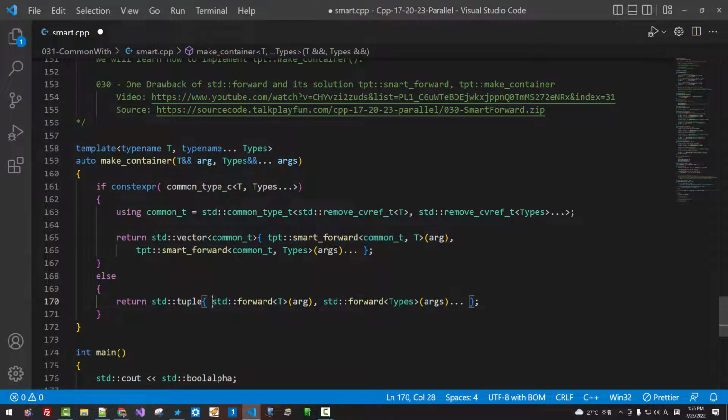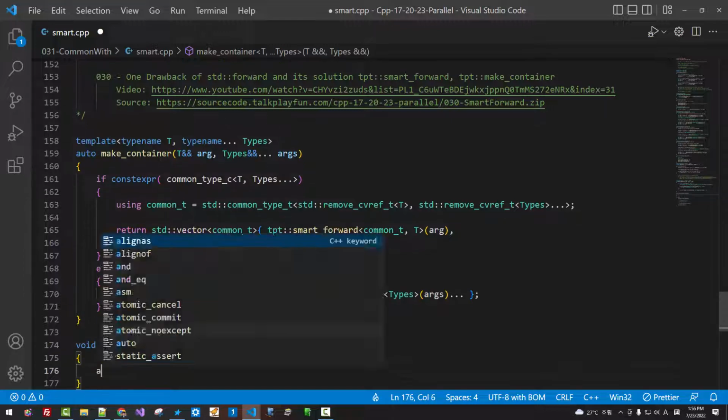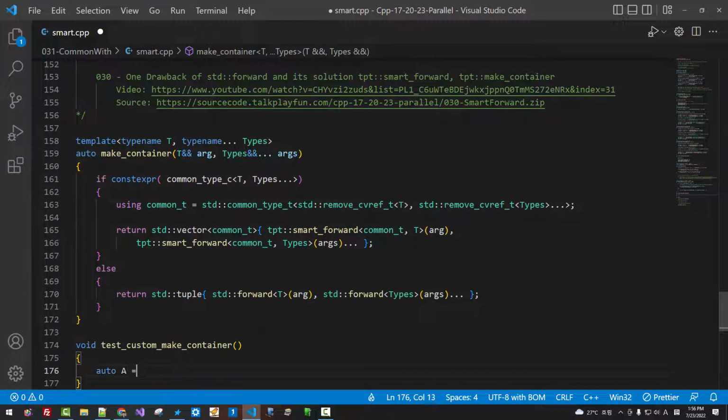If we use std::forward, we sacrifice performance. Now, void test custom make_container. This is int, this is float, this is double.